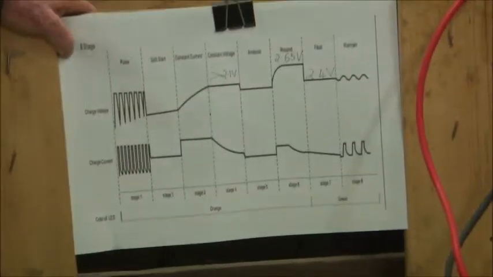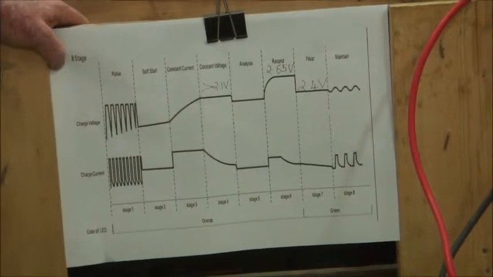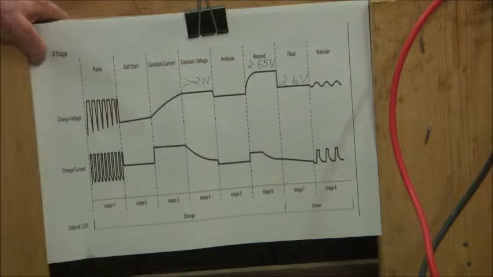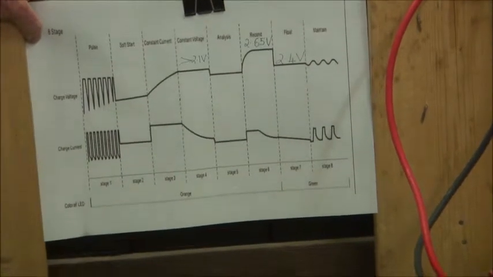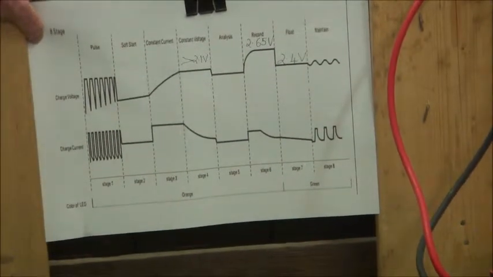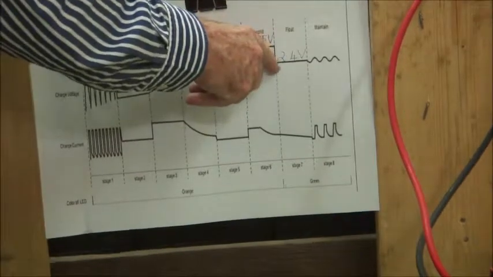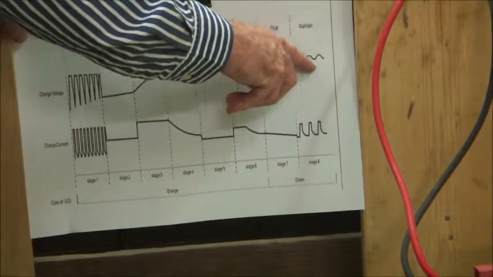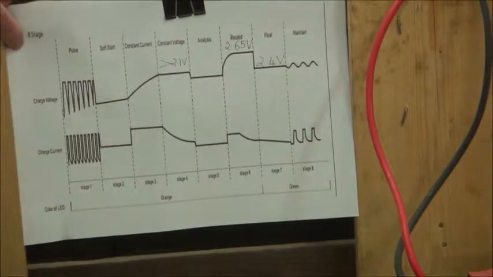This represents probably around about 15.9 volts on a traction battery. So we're well and truly overcharging the battery, but that's important because we've got to stir it up. It then will settle back to 2.4 volts on a float charge and then it will just go into a cyclic maintenance charge.